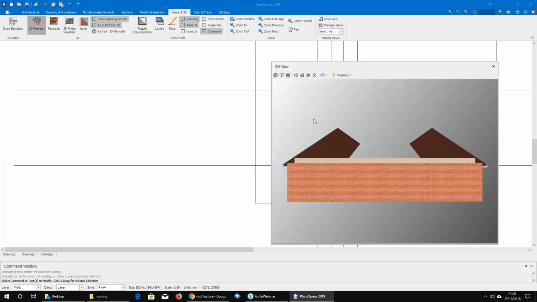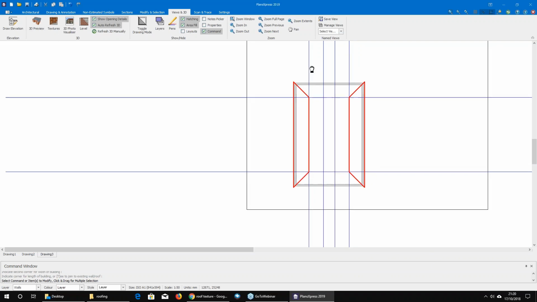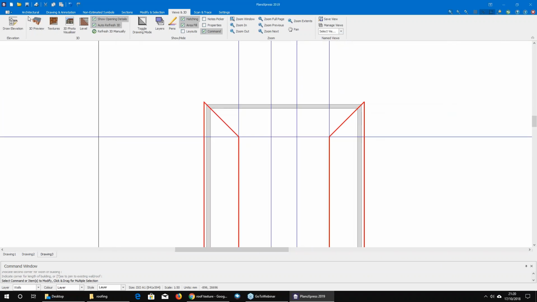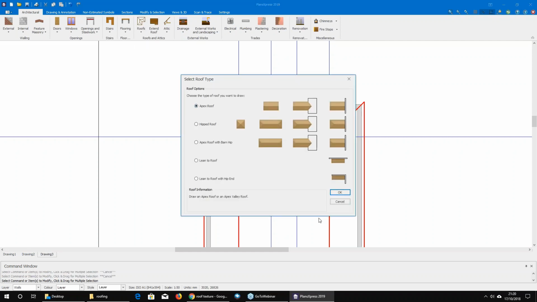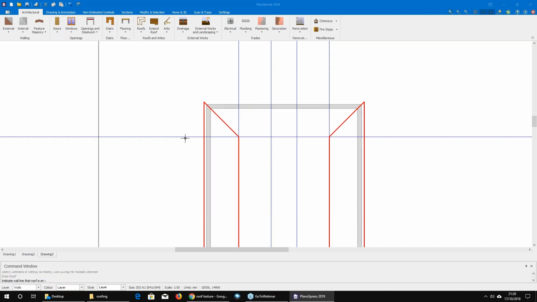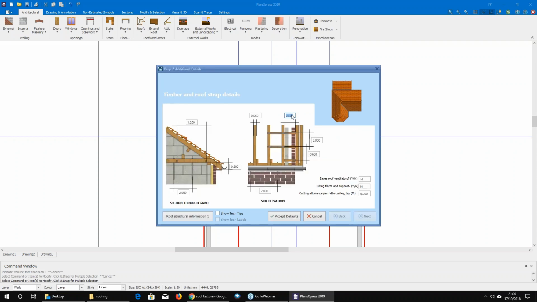Okay. We are part of the way there. I can then, I could do a lean-to roof and fill it in if there's no gables, or if there's no dormers or anything going in. If a dormer does need to go in, then I would do the same thing as before, but I could possibly say apex roof. That's it. But what I'll do is make sure I got none of that in there.